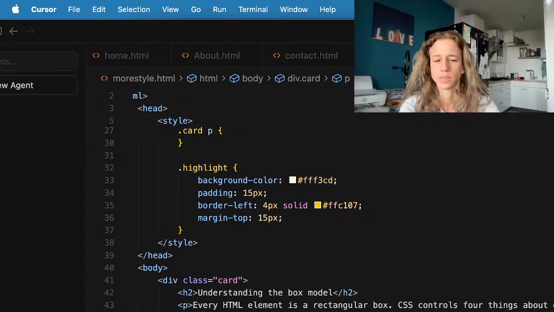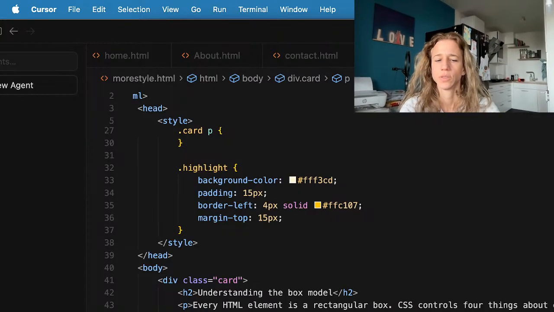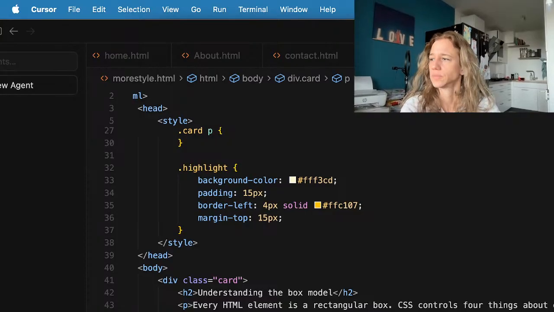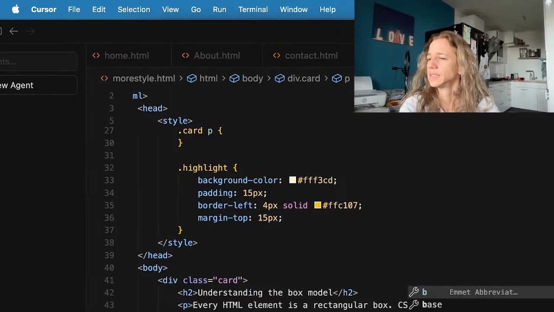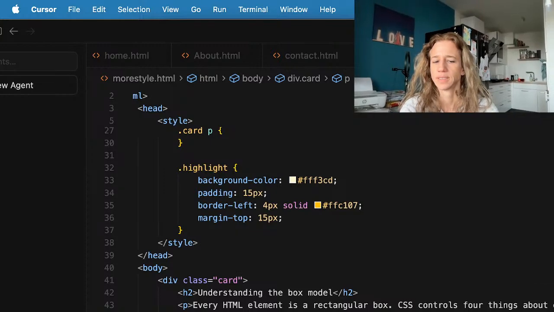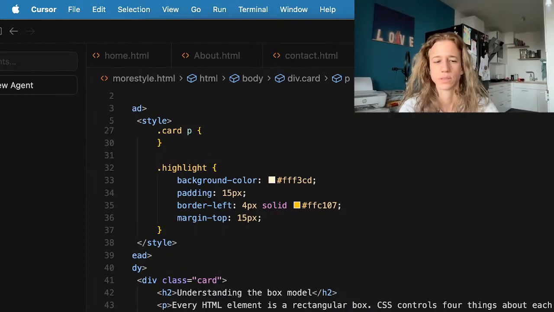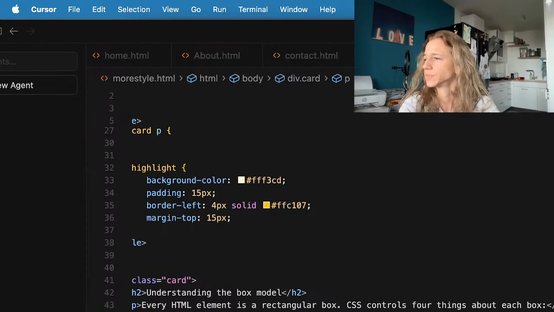Paragraph. See how both cards look the same? That is because they both use the same CSS class called card.